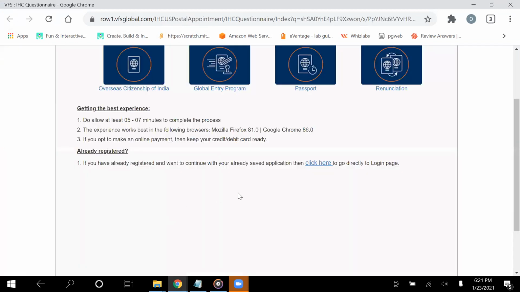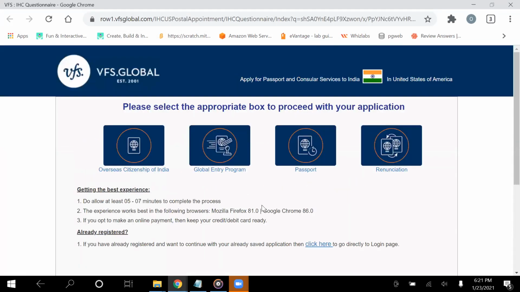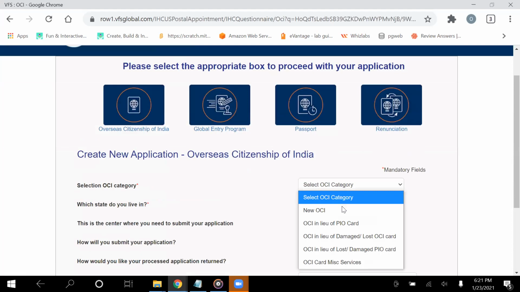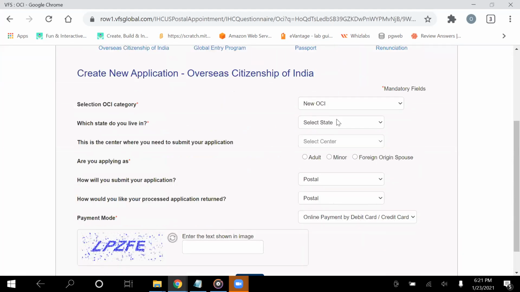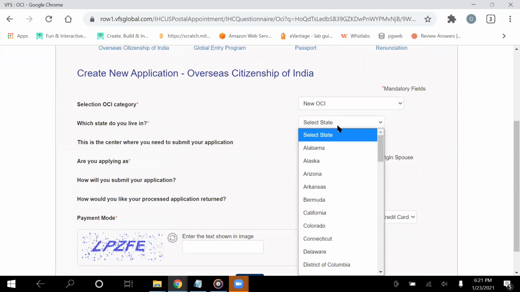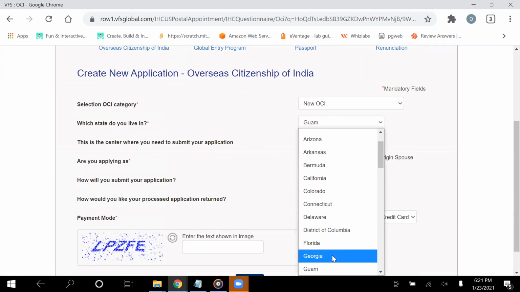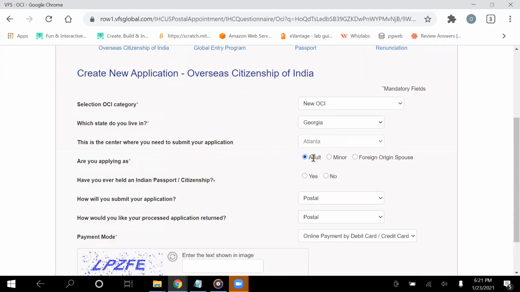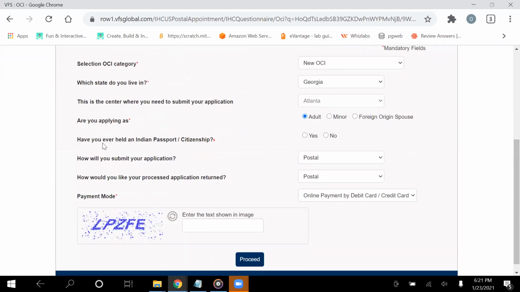This works best with Chrome, yes, that is true. So you select overseas citizenship of India, select OCI category, new OCI, which state do you live in? For example, let's pick Georgia, Atlanta, applying as adult. How will you submit?